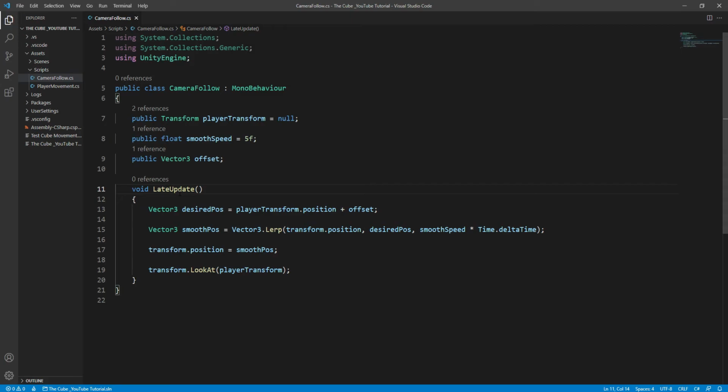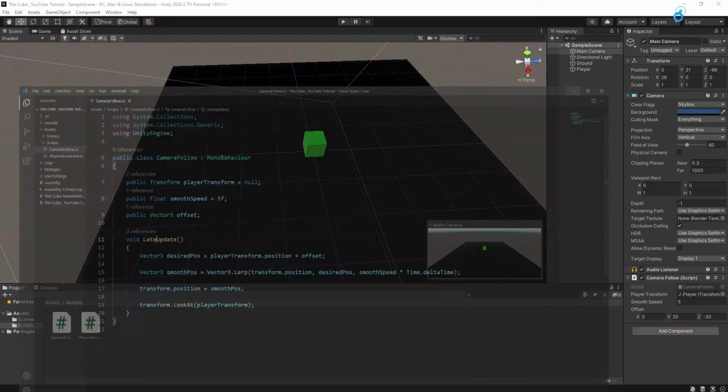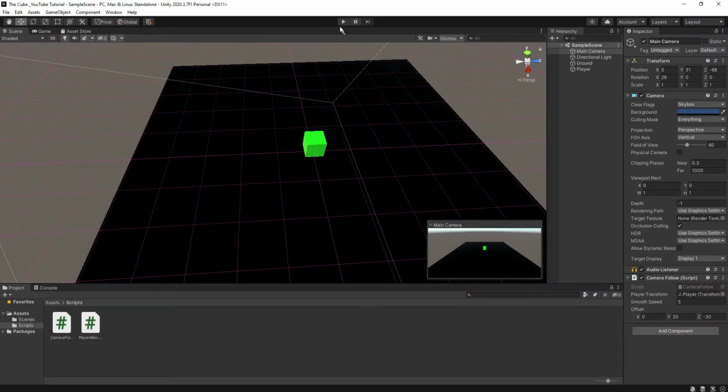Well, because for now our player and our camera movement scripts both depend on the Update method. Because of it, our player and our camera start moving at the same time, and sometimes the camera moves first and sometimes the player. So that's why we are getting jittery movement, and that we don't want. So we are using LateUpdate because it's called just after the Update method. It's like a cameraman following his target, because obviously the cameraman can't move first, since his movement depends on his target, so he doesn't know when and where his target will move. Simple logic.